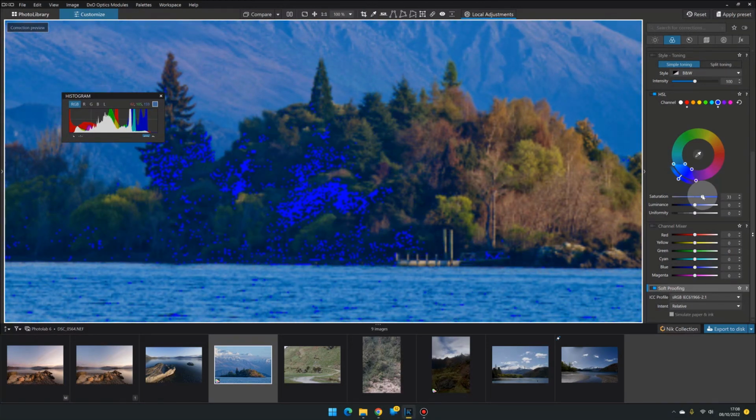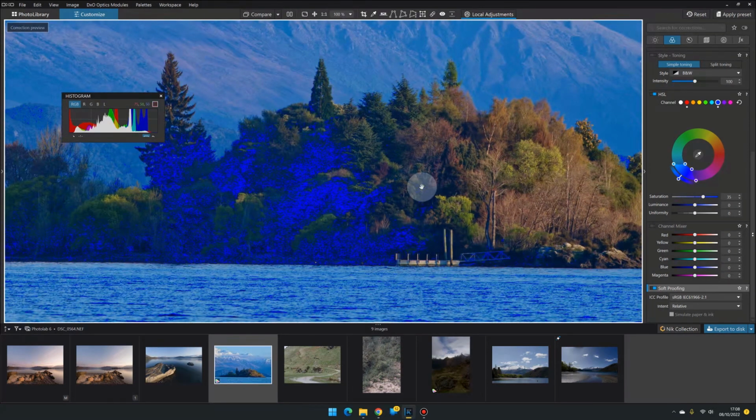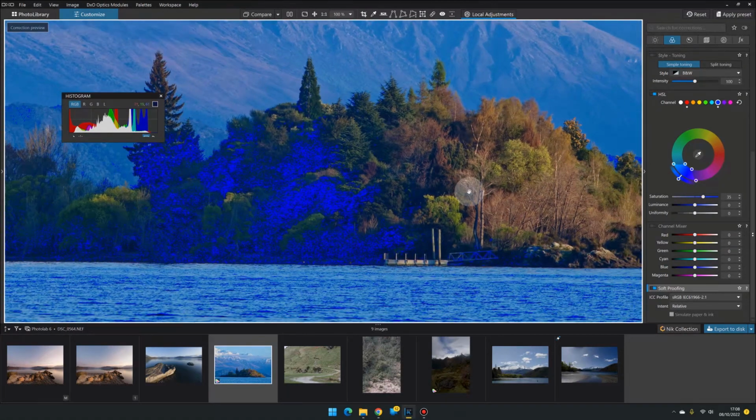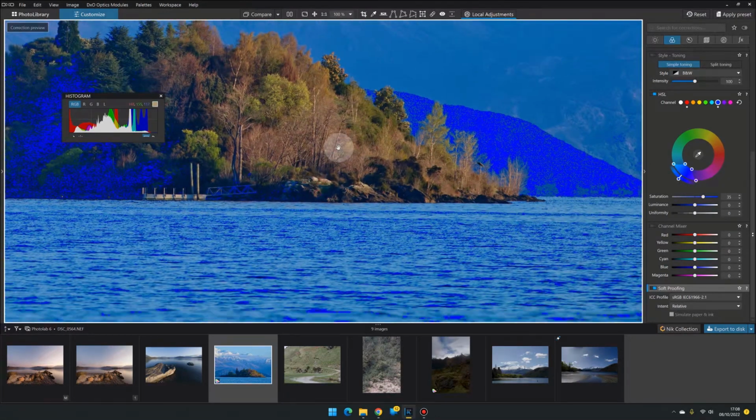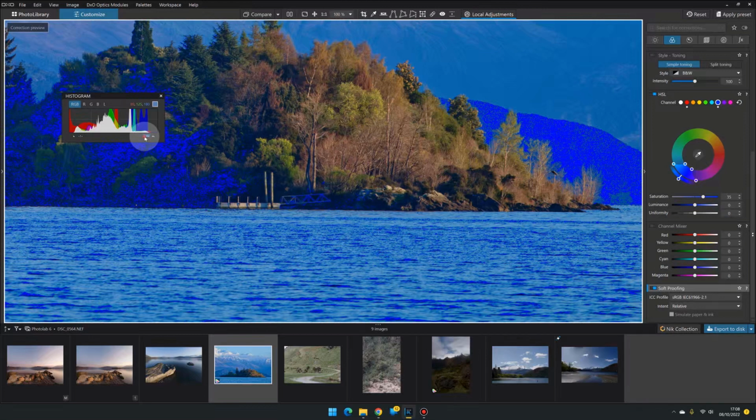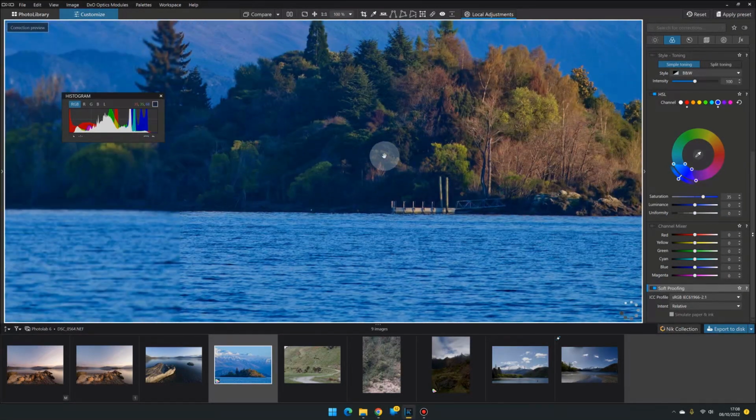Whatever I've done there with the blues. So you can see that's now letting me know that my monitor is not capable of reproducing those colors correctly that are happening there. Yeah, and I can turn that off again, turn that on again, turn that off again. So it's giving me a representation as best it can, but my monitor's not capable of showing me that properly.